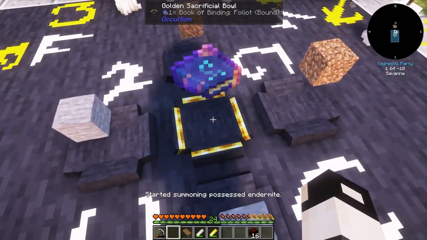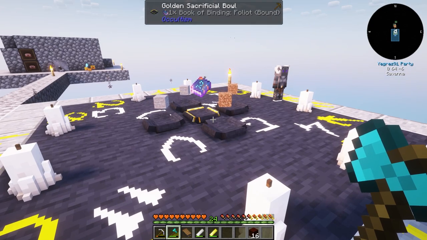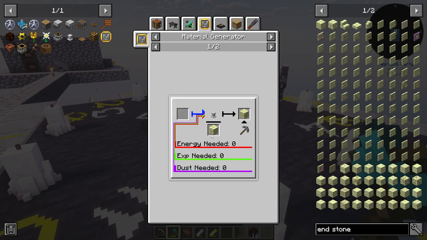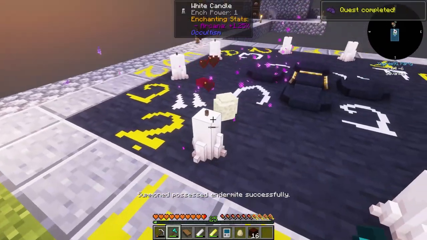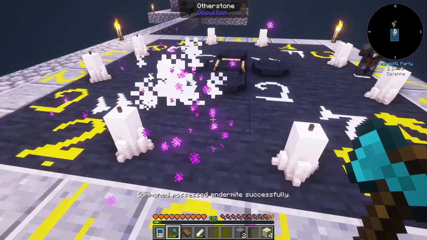The book. Perfect. I'm guessing this guy is going to drop one end stone. And we need four of them. One to two. So we need to summon this guy at least two to four times. Well, damn, to get an end stone brick. Let's see, guys. Oh, there you go. Nice. Two endstone. We just need two more.